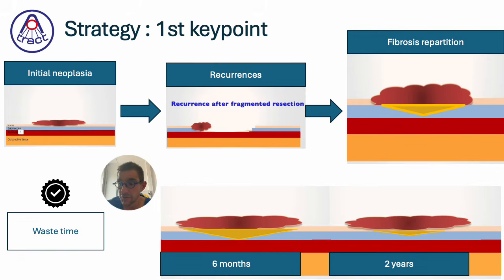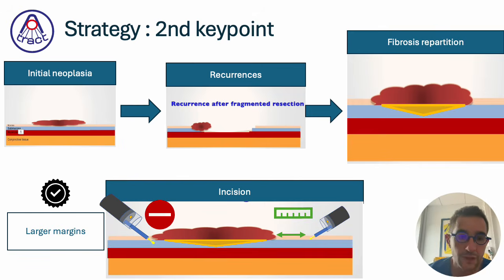And sometimes you don't see so much that the submucosa is not normal because the scarring process led to a complete disappearance of fibrosis and a submucosa which is almost normal. So once again, if oncologically it's possible to wait, it's probably better to waste time in order to have a better submucosa at the time of the recurrence management.